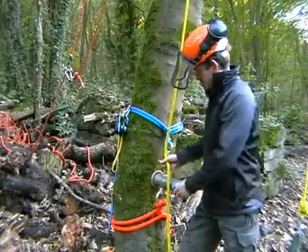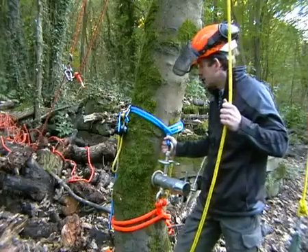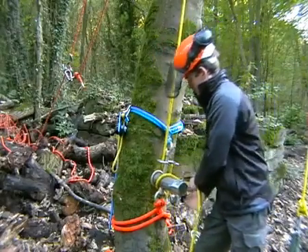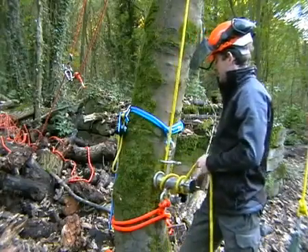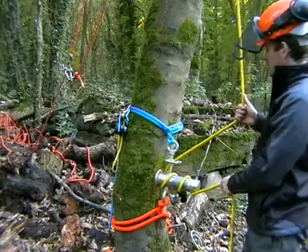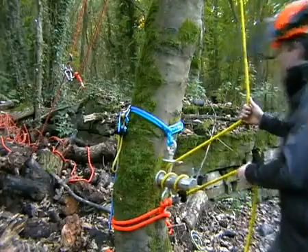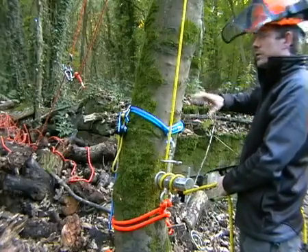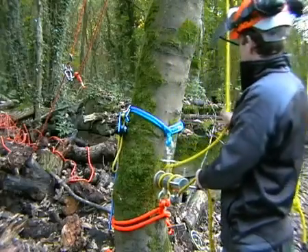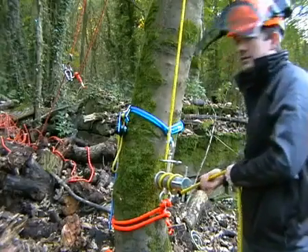Slightly off topic but still relevant — you may wonder: is there any other reason to tie the lowering device up at the top as well as the bottom? It is easier to wrap the rope and tension it, absolutely no doubt. But as well as that, it's also possible, even with a couple of wraps still on the barrel, to remove slack from the line as it occurs. Such slack often occurs when you're blocking down wood or branches from above your rigging point, but with the device tied off twice it is possible to draw out that slack and catch the load much faster.